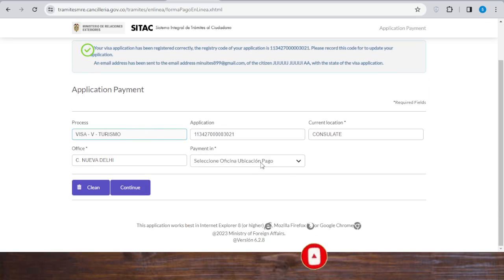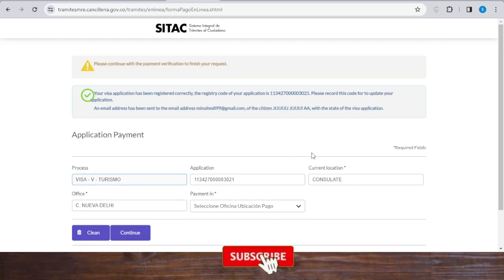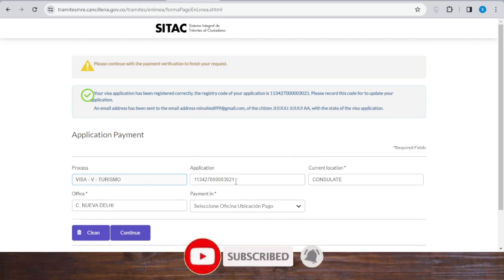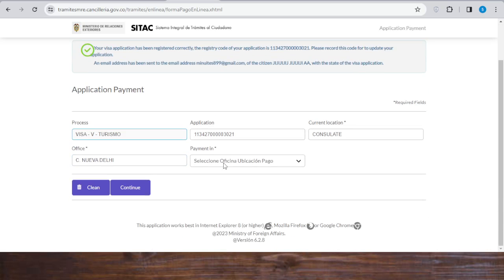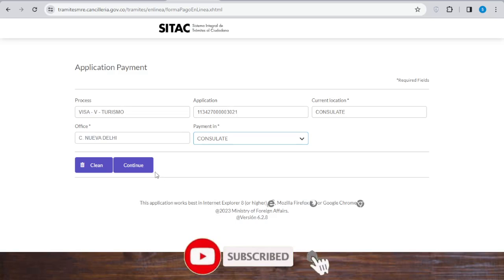Okay, so now you have all the details over here. You have the application ID, all right? You have your application number and the office and payment. Where would you want to pay? Do you want to pay by credit card, or to pay in the consulate, or Colombian card electronic payment? You can choose to pay at the consulate itself in New Delhi or wherever the city is.